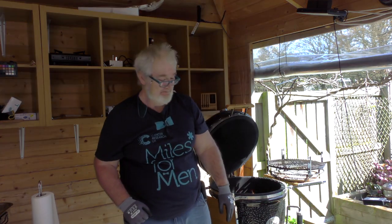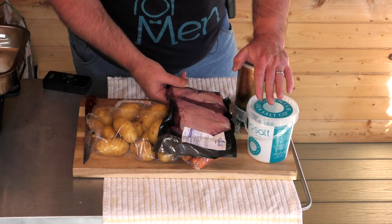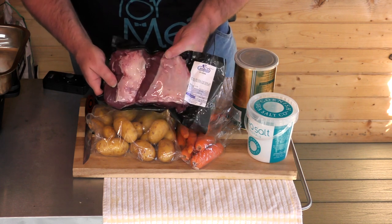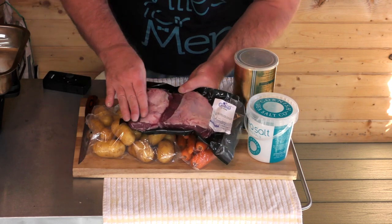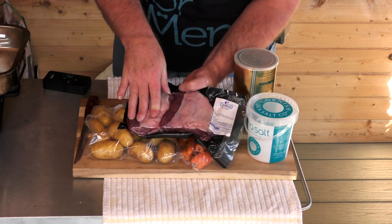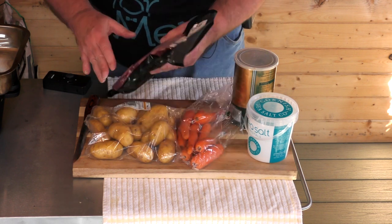I've brought the ingredients out, and this is what we're going to be looking at. This has come from Campbell's, and this is an ox cheek, in its plastic packaging, as you can no doubt see. There'll be a tiny little bit of trimming to do on that. And there's two portions there. One for she who must be obeyed, and one for me. Which is quite important.